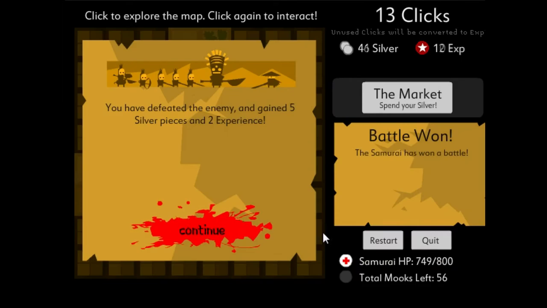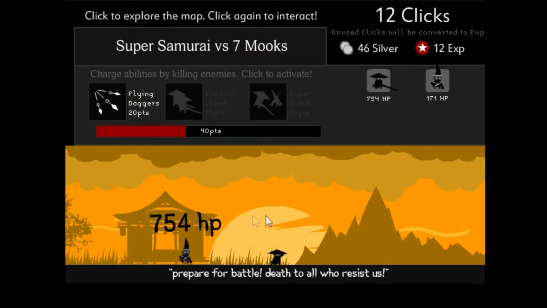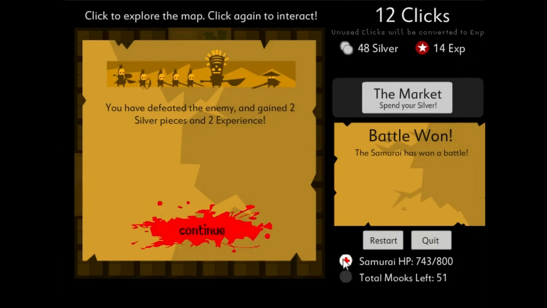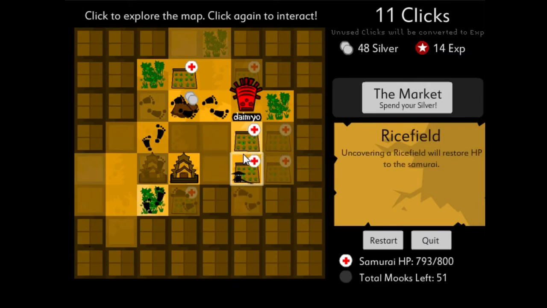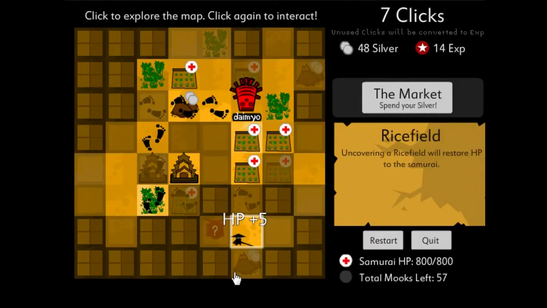So, Rice Patty? Mooks. Kuya! No quarter, no surrender. Long live the Daimyo! My god, they're so easily defeated now. That companion really helps. More mooks. Both of us can hit multiple enemies if they're clustered together, so it's like hitting everyone at once. That's crazy shit right there.